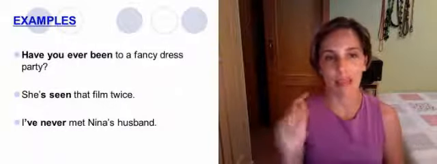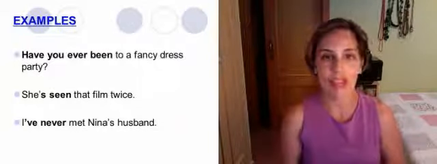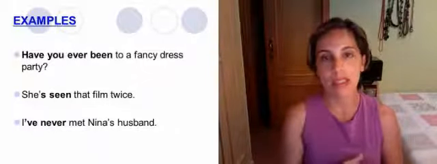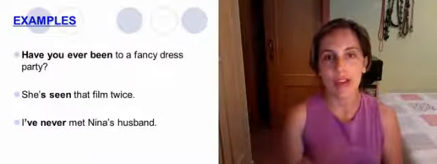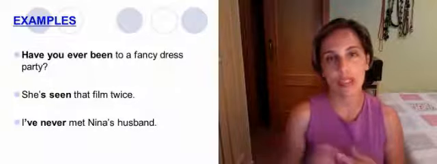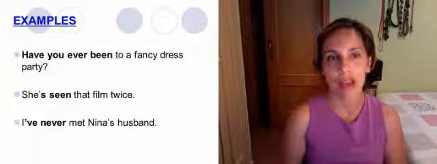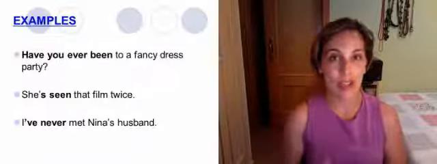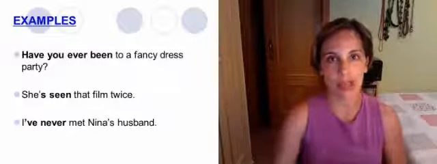In this case, you have been in number 1, seen in number 2, and met, the past participle of meet, in number 3. You can also use contractions if you are talking in the positive or in the negative. You can make the contraction have becomes 've, so you say I've never, and has becomes only apostrophe s, so you say she's. Remember that contractions are normally used when we are speaking so that we can speak a bit faster, and normally not for writing. We only use contractions in writing when it's very, very informal, with our friends in an email, but if not, then we prefer the contractions for speaking.